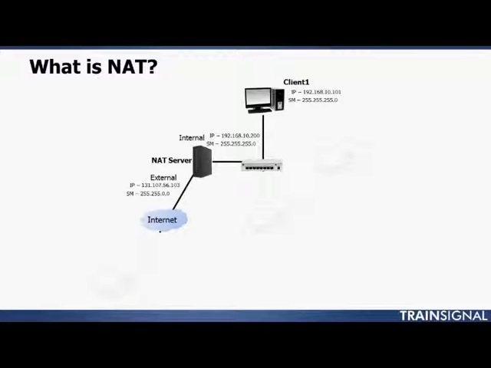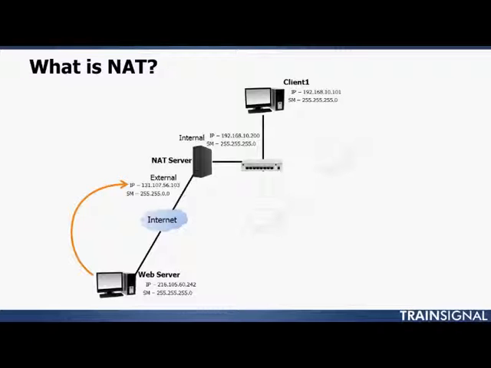In other words, it changes it and says, I'm going to say that the source address of this packet is 131.107.56.103. And then I'm going to send it out on the internet over to the web server that we were looking to connect with. Don't worry about the IP address of the web server. That's just random. It's some web server that's out there. And that web server only knows that it got that request from 131.107.56.103, something that is valid on the internet. It doesn't know at all about 192.168.10.101.